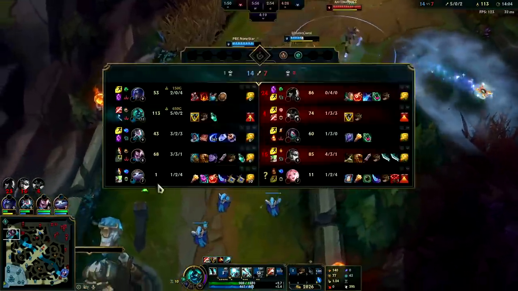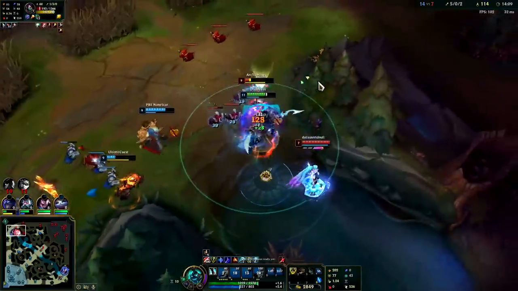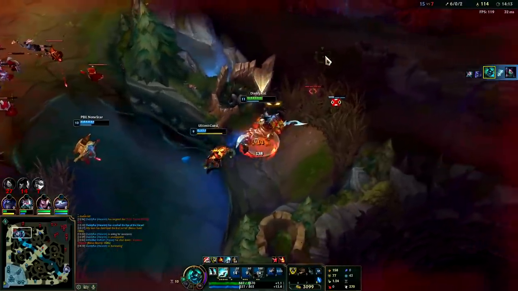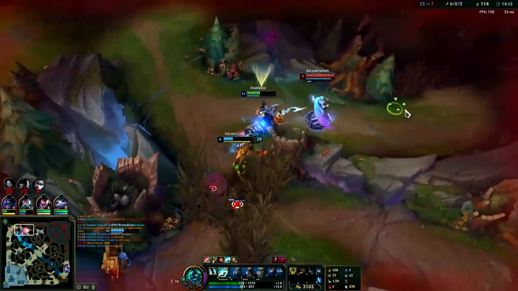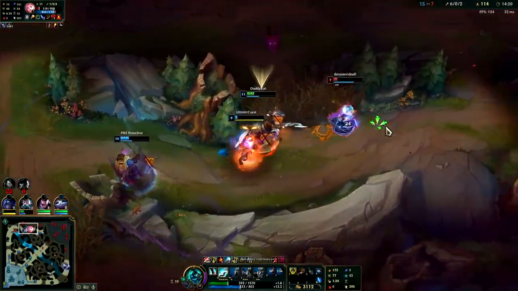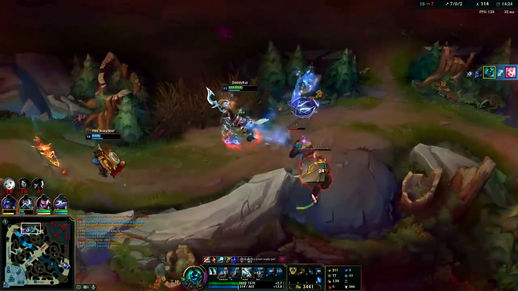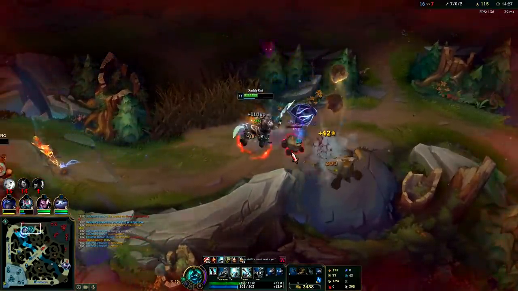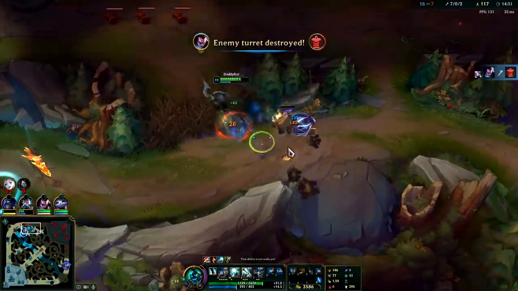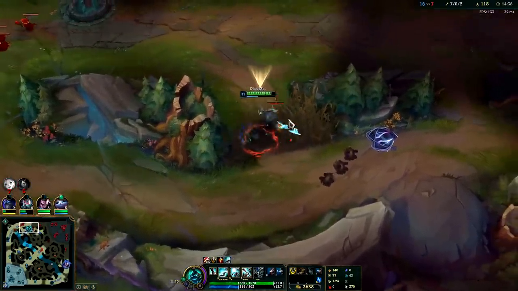Trying to get away. I don't want to bleed my shutdown. My R is on cooldown. Got it. Very nice. I want to heal up with my Omni Vamp off these bad boys. Blow the Warwick speed up. Now we can go back and get some real damage.